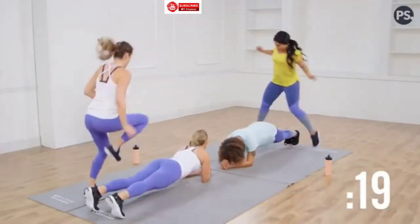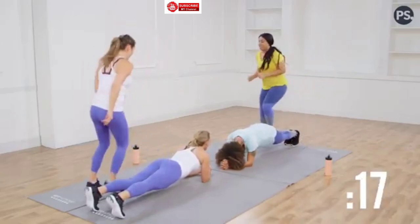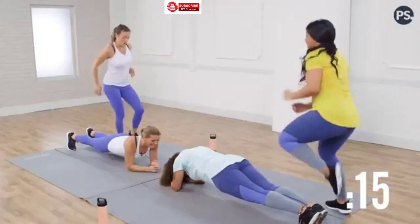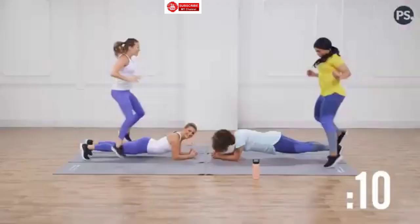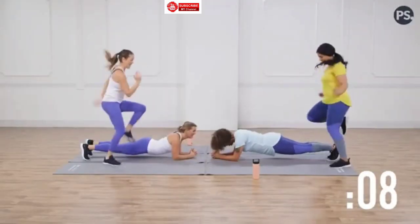Last set. Woo! Let's go. Let's go, Anna. Feeling it. Oh yeah. I'm adding a little double step. You can get really creative. Oh yeah, there we go. So, see that double step?